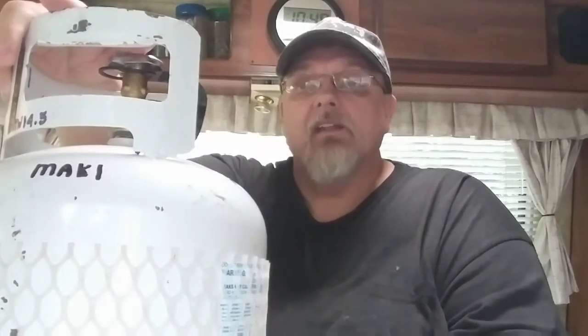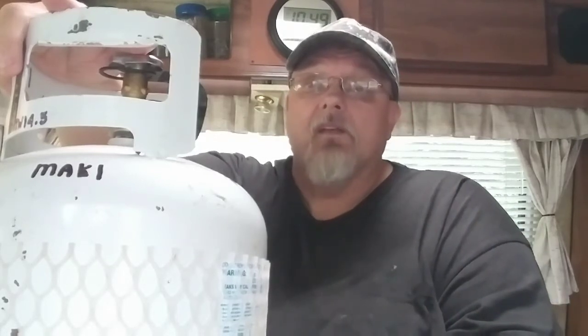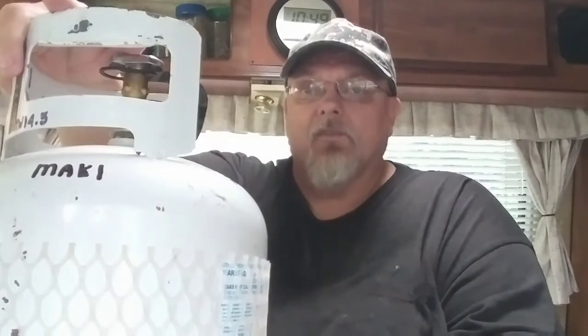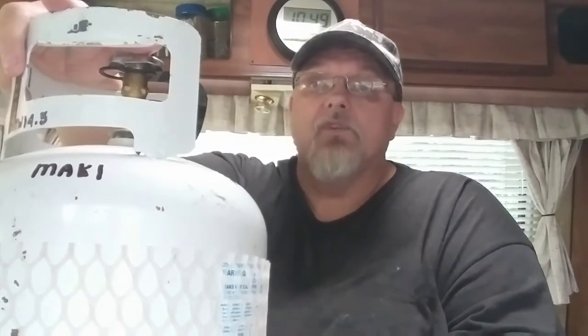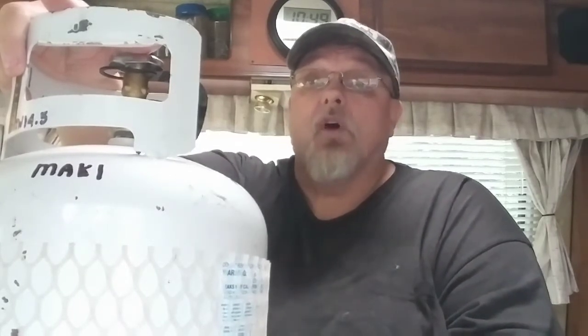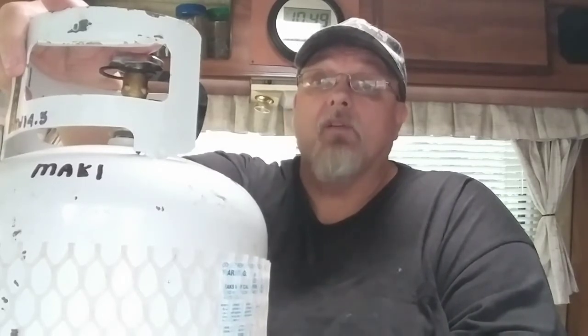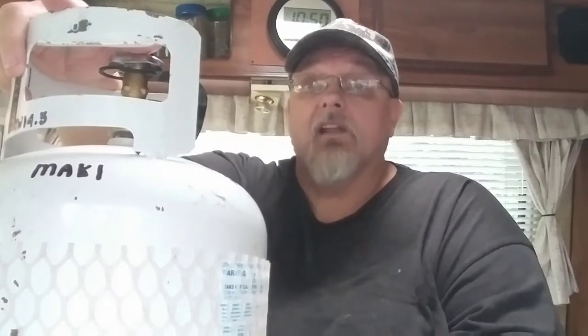Well, within the last 10 years, the new regulators have what I call, and there is a more technical term for that valve, but to keep it simple, I call it a slam valve. So you turn your propane on and your barbecue on, and you're finding, oh no, my barbecue's no good, there's no flame, there's something wrong with it. Well, it's your regulator. If you turn your regulator on too fast, or have a situation where your knobs are turned on and then you turn your propane on, the slam valve in the regulator will think there's a leak and it'll slam closed.